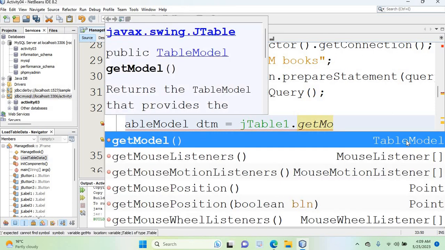You can see the return value here: getModel will return the table model.